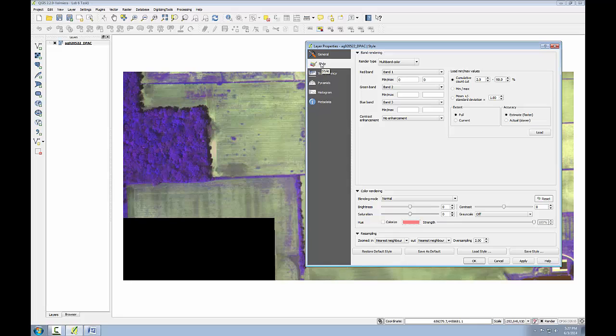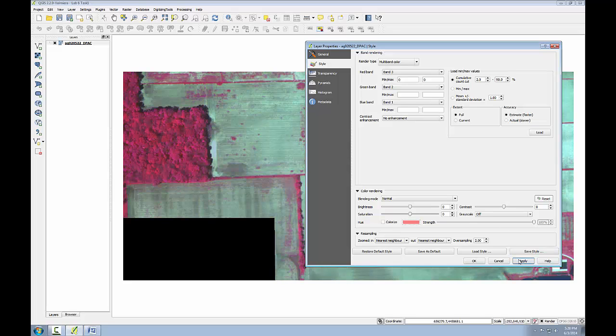When an image has multiple color bands, QGIS defaults to a multi-band color renderer. Colors on your computer monitor are created by combining three color channels, red, green, and blue. By selecting three bands from a multi-band image and illuminating them with either red, green, or blue light, we create a color image on our computer monitor. The multicolor renderer defaults to showing band 1 through the red channel, band 2 through the green channel, and band 3 through the blue channel. But I can change this band combination. Right now I'll switch it to band 3, 2, 1, and click Apply.